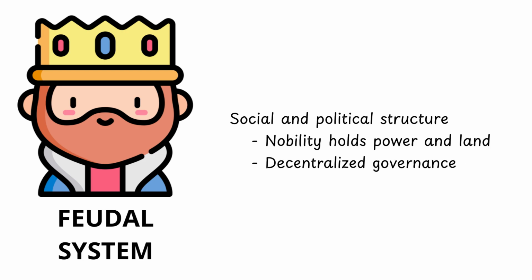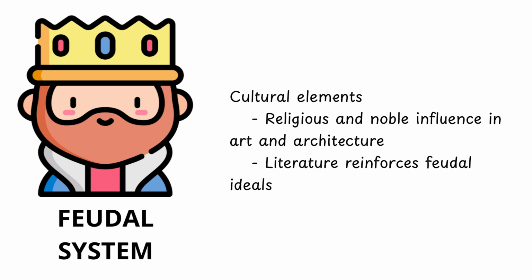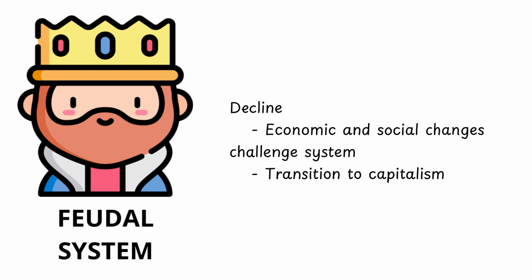Feudal society has 2 main groups, nobles and serfs. Nobles, including kings, lords, and knights, own land and hold power. The government is spread out, with lords running their own areas. This system mainly serves to keep nobles in charge. The architecture and literature of this era strongly reflect religious influence and noble authority. Castles and grand churches dominate the landscape, while writings often glorify feudal ideals and power structures. Feudalism's decline stems from growing productive forces and internal conflicts.